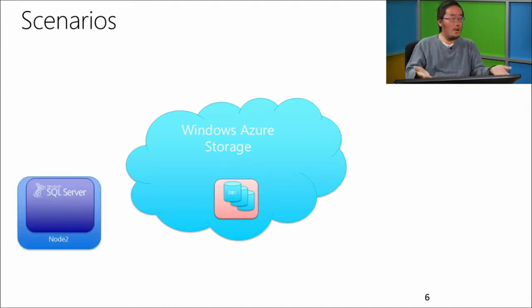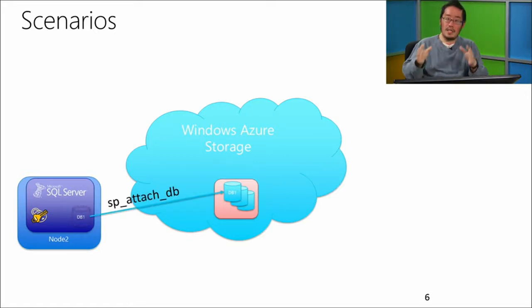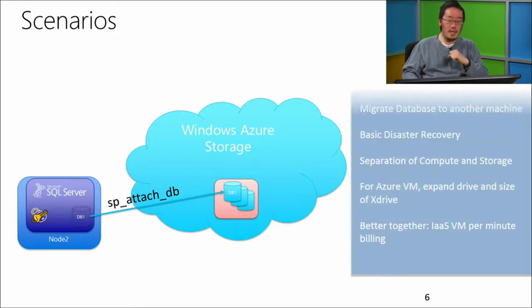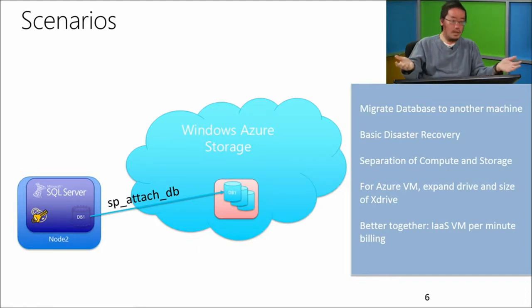Now, you can actually create a whole new instance somewhere safe, hopefully. You have another machine. Let's call it Node 2. You have SQL Server back on that machine again. And you do the same thing. You create that credential that we previously created. And now all you have to do is issue an attach command to the existing data that you have on Windows Azure Storage, and it's working, and it's up and running, and you have that node and SQL Server back up and available and in production relatively quickly. As soon as you can set up that instance, you can attach it, and you're back to where you were before. So it saved me time from even restoring from my backup, because this is just a simple attach operation.